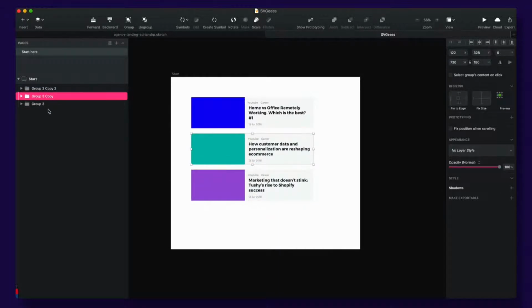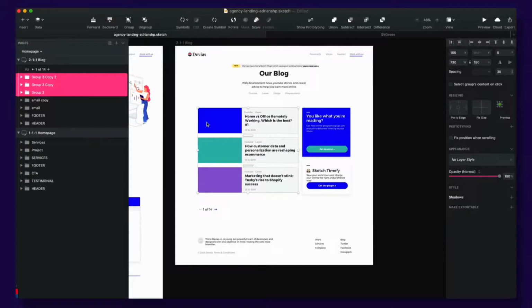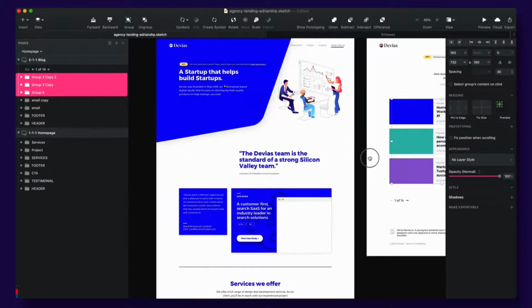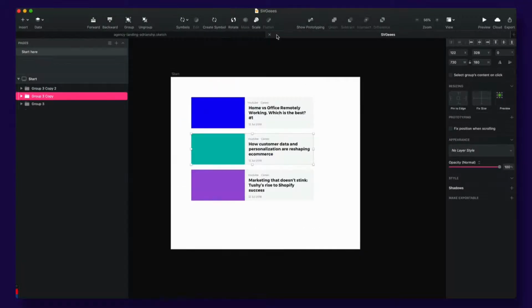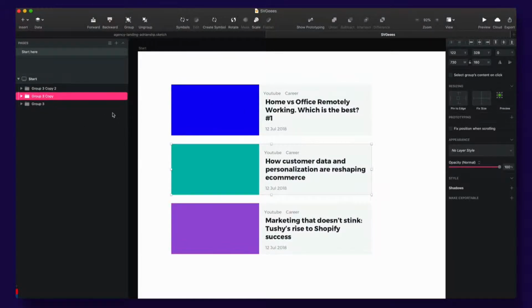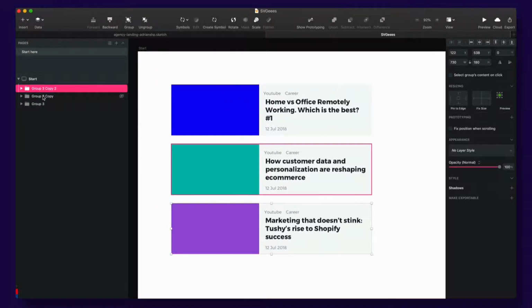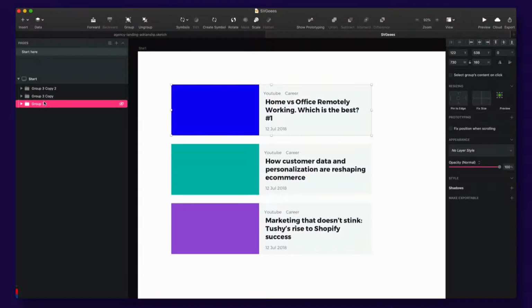We have some things here. I just copied this from a nice thing from Sketch app sources, and so let's convert these three cards to something that we can have in code.